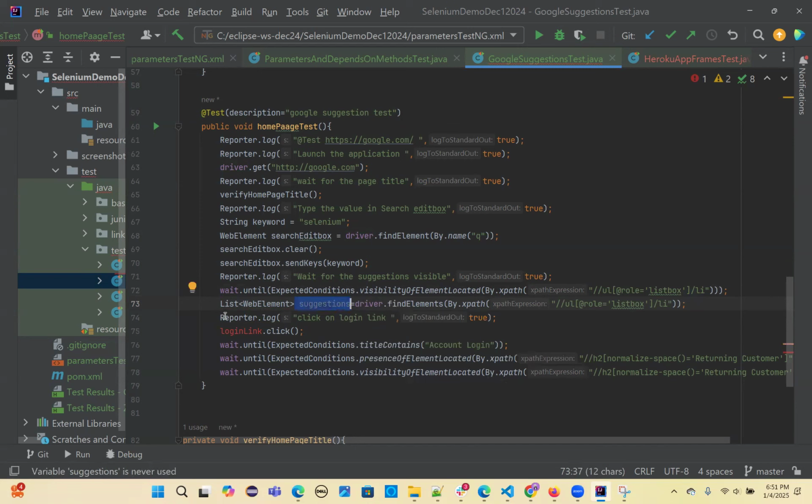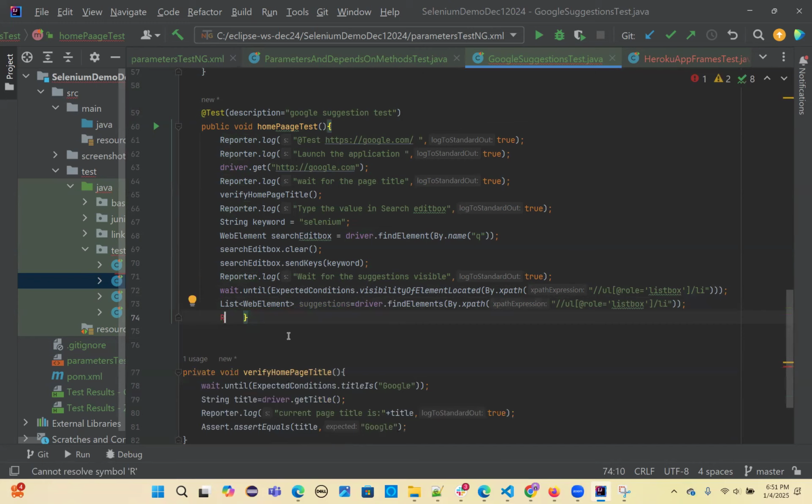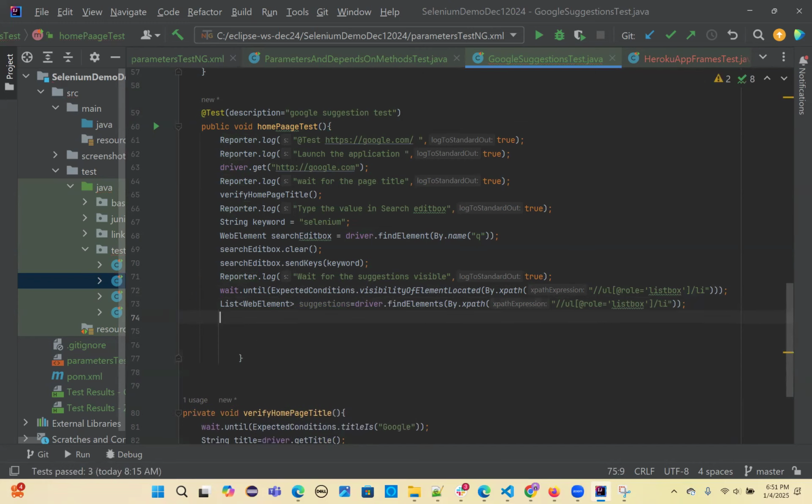Now check whether the typed keyword is present in these suggestions or not. How can you check? Just put boolean isAvailable equal to false.